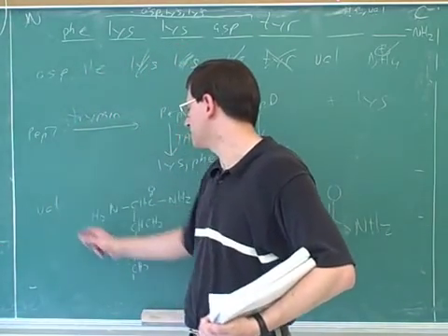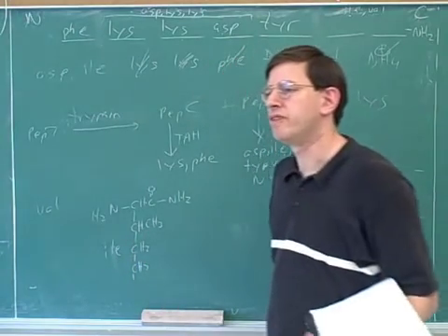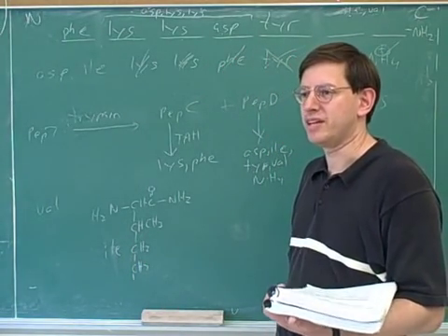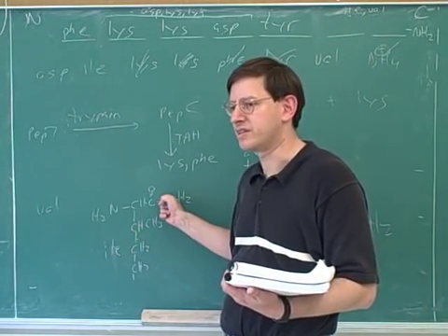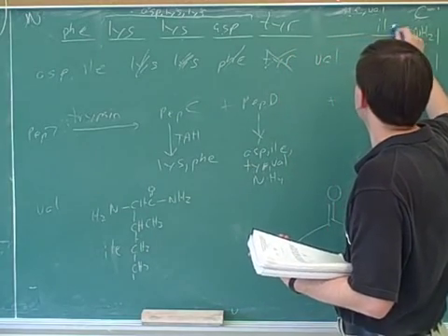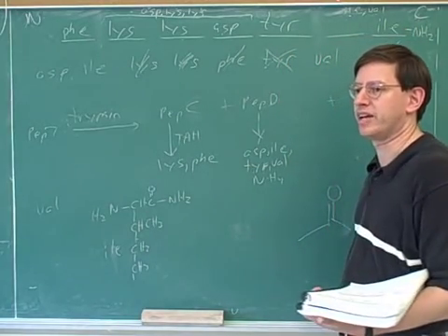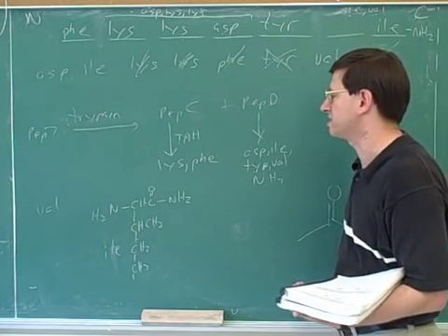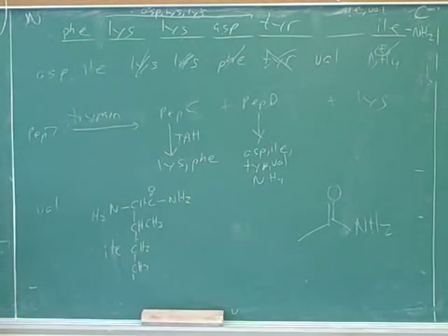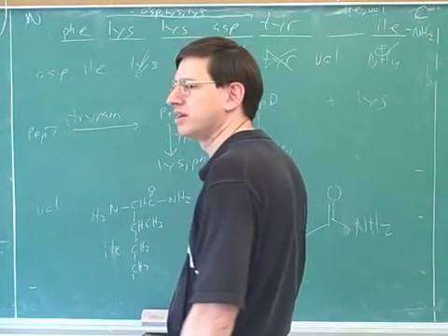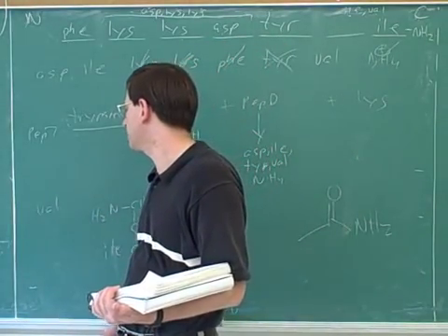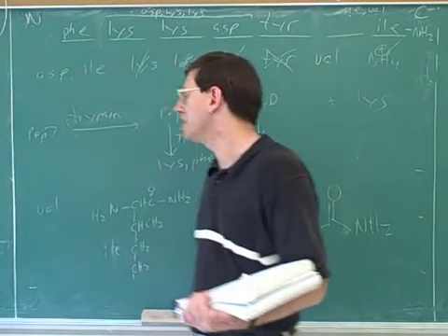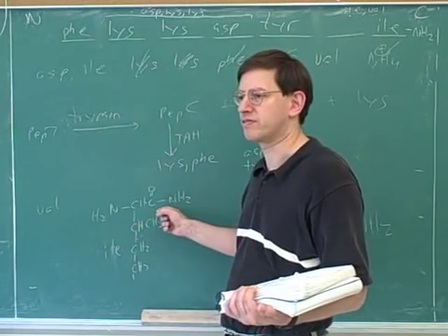Now this is the side chain for isoleucine. If you look it up in the table, you'll see this is the side chain for ILE. Right. Now the question is which of these is at the C-terminus? Well, here's the way to tell. We've known all along that the C-terminus was amidated. Well, this has an amidated C-terminus, so the isoleucine must have been the C-terminus. Again, it really has nothing to do with the fact that this is thermolysin. The fact that this is thermolysin doesn't help us because both valine and isoleucine would be treated the same by the thermolysin.